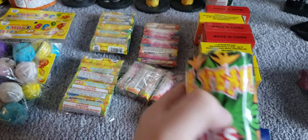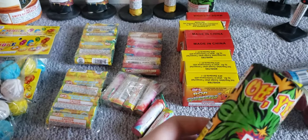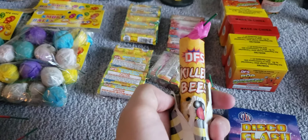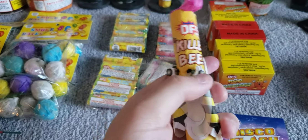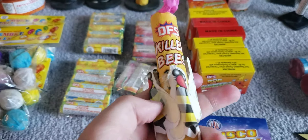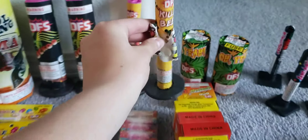By Discount Fireworks Superstore — buy one get one free, two bucks each, very good deal. I haven't had these in a while but these are awesome. We got killer bees by Discount Fireworks Superstore — they're like little saturn missiles that shoot up in the air or explode. We got two of those, buy one get one free.